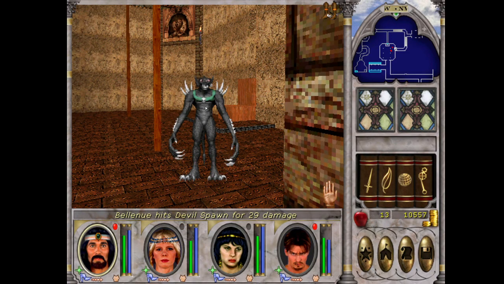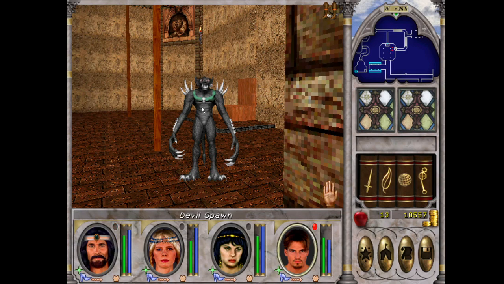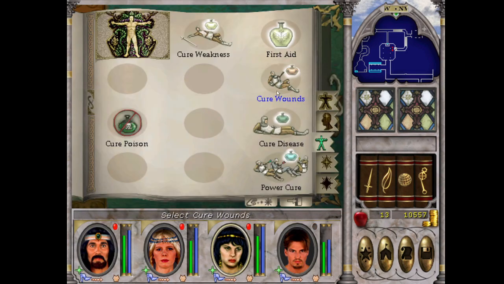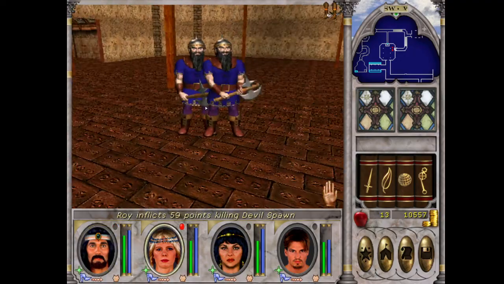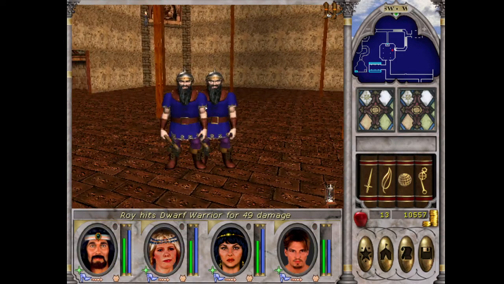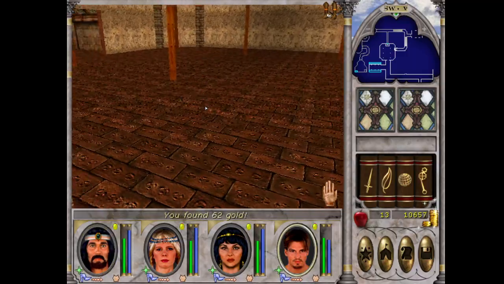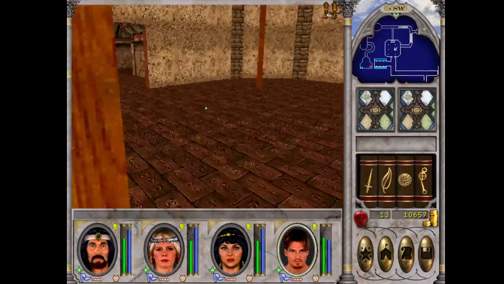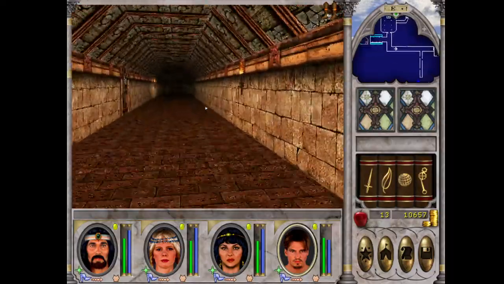Oh, she is diseased. I have cure disease, so we'll just cast that. Devils don't leave corpses. Alright, they're taken care of. Guess I get to go and check the rest of this place then.